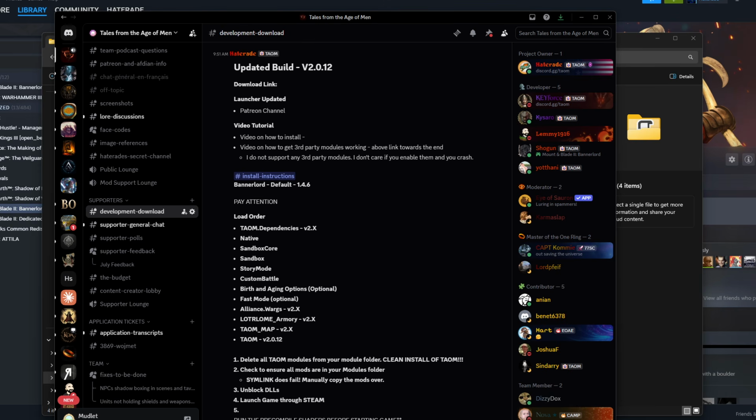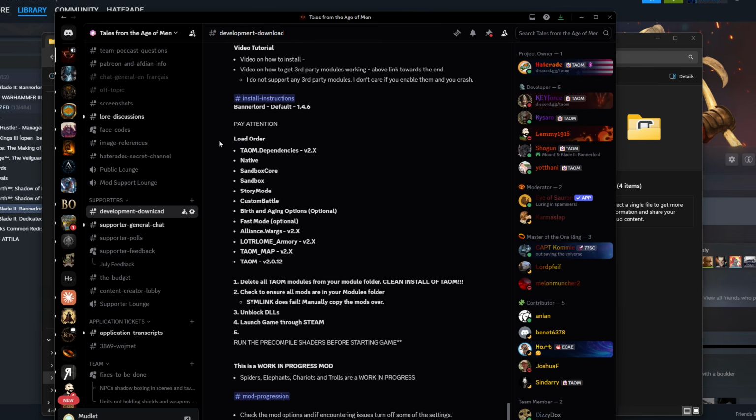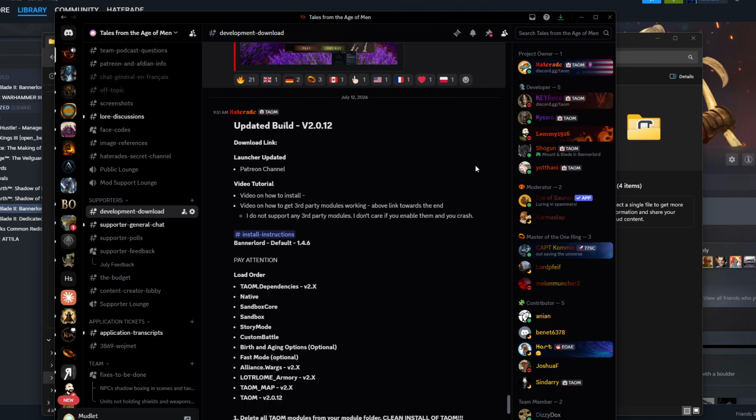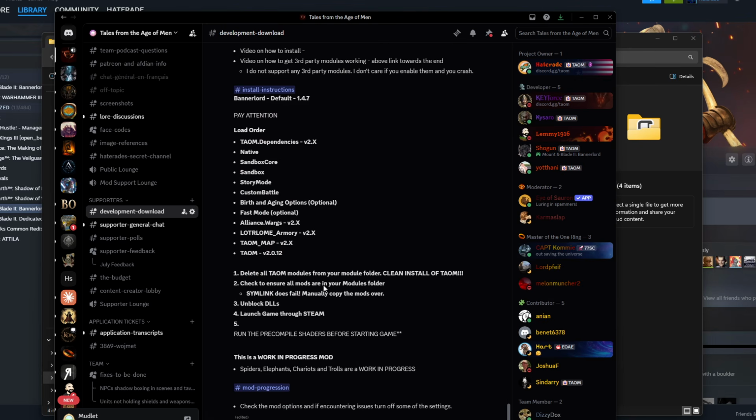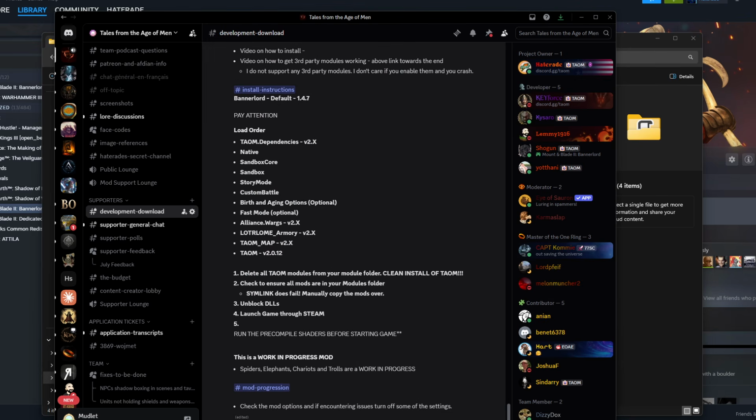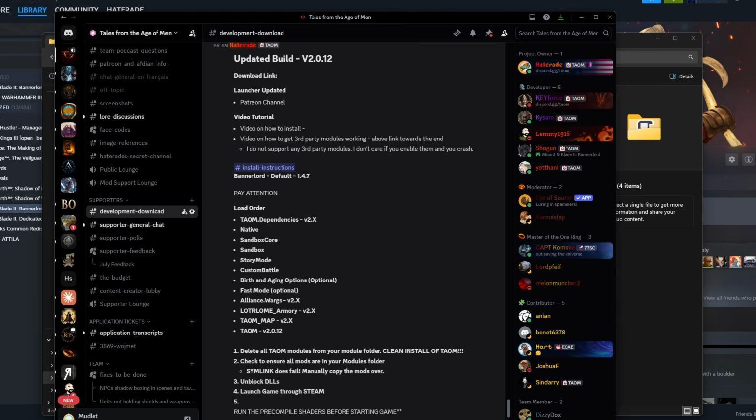So the very first step is always to read the post. It will literally tell you what you need to do. Please read it in full. Don't just skip it, because I actually had to fix something here. It should be 1.7. Boom, right there. So read it in full. The load order is really important. A lot of people have been getting the load order incorrect, especially if you're coming over from public, where it's going to be completely different. So read it in full and make sure that you understand it.